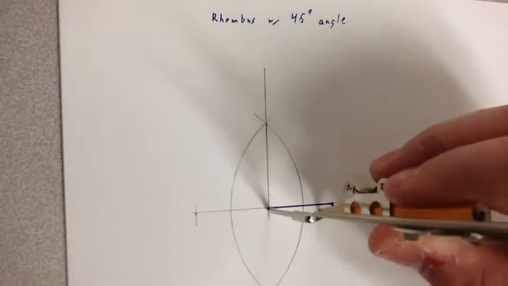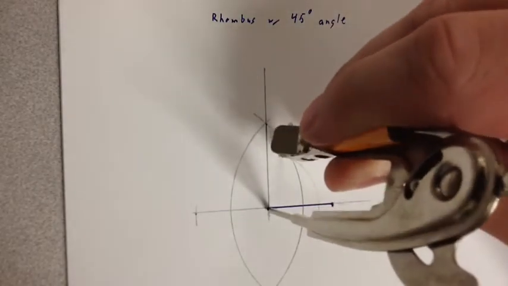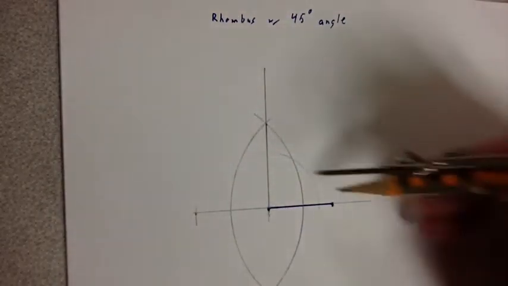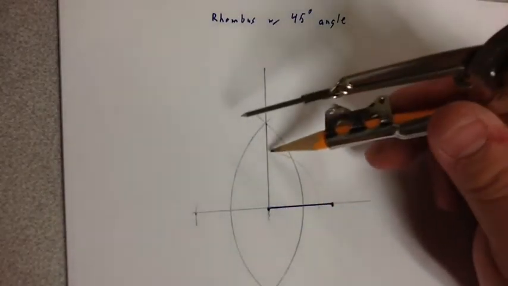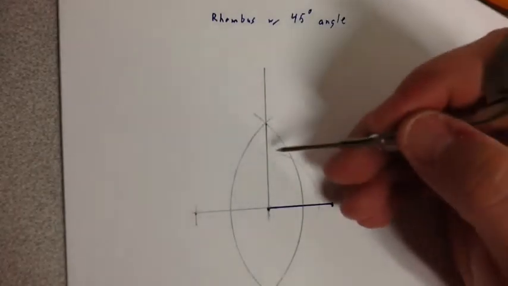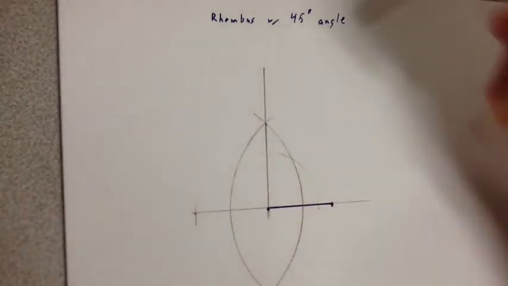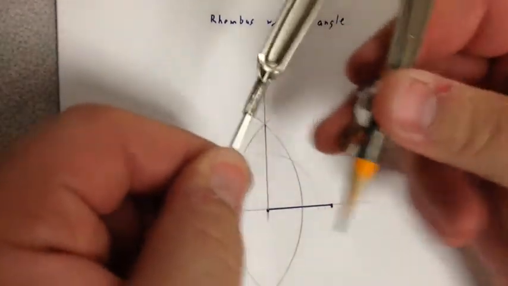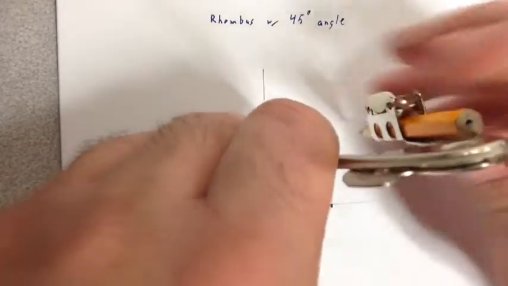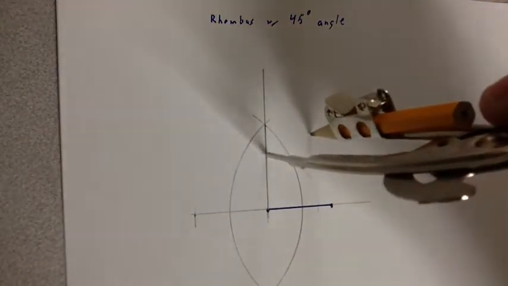So when I draw this, first I'm going to give myself a reference arc. It doesn't really matter how big that arc is, as long as it's consistent on this side and on that side, because I need the same distance to reach here and here. And then, any setting I want, we're going to come out here, I'm going to make a little X. Come out here and make a little X.